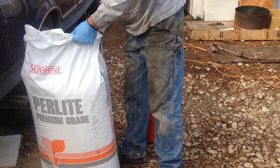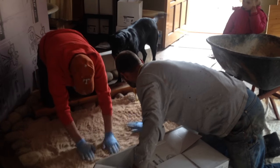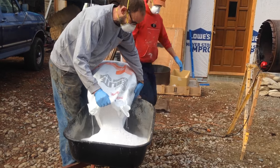There's a layer of perlite and clay slip that goes underneath the combustion unit. That's to insulate it so that you don't lose heat from your combustion unit into your floor. That heat is able to travel on and drive the rocket.